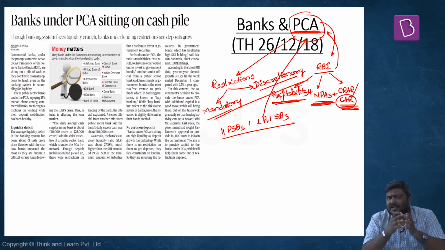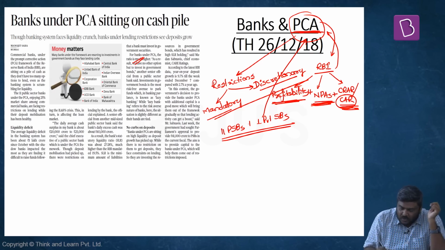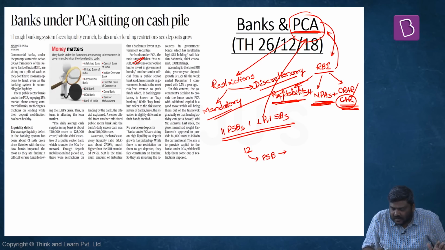The government of India has been asking RBI to relax certain guidelines so that these banks which are stuck in the prompt corrective action can come out of it and resume the credit cycle in the Indian economy. Now, what is happening in the Indian economy, which is discussed in this particular article, is this. On one side, 12 banks, or let's focus only on the public sector banks, which are 11 in number here, which control 25% of the banking market in India, are kept under the prompt corrective action.